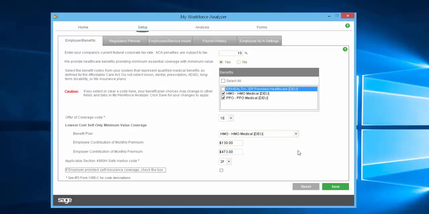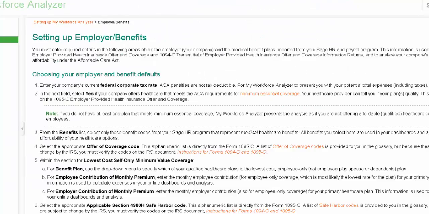Anytime changes are made on this screen, the Save button will turn green, reminding you to save in order to apply those changes. Changes can be made at any time and saved. Similar to the HRMS interface, My Workforce Analyzer offers 2 help sections. You have a broad help section for the My Workforce Analyzer, in addition to a topic-specific help section that will pull up help topics related to the task currently on the screen. Selecting that help topic on the Setup screen will provide assistance with each field.